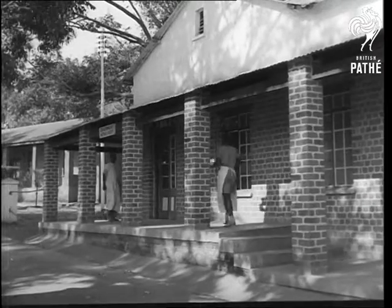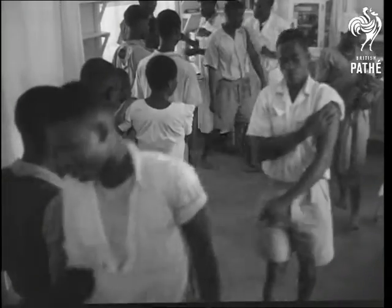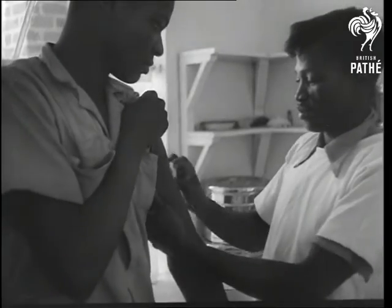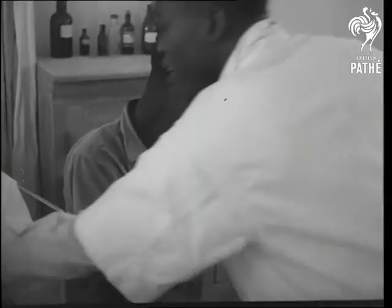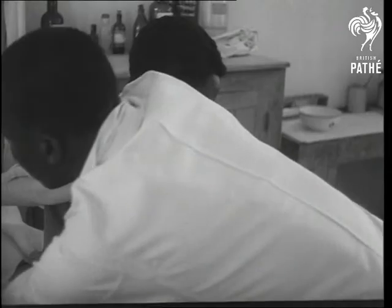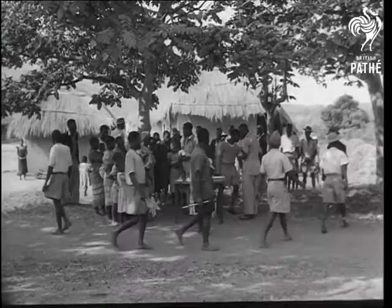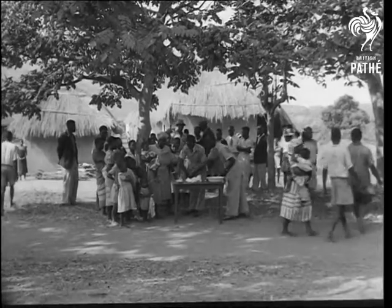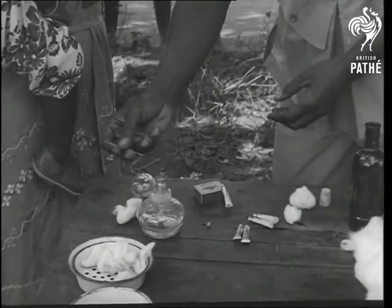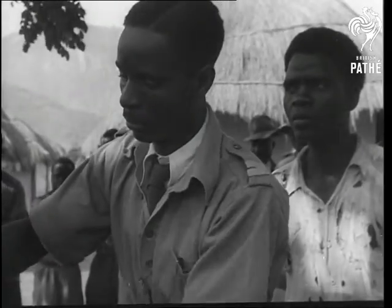And having put the cows and everybody to so much trouble, what happens to the vaccine? Well, it goes into people — in hospitals and clinics and schools, not only in Nyasaland but as far south as Southern Rhodesia — who get protection from the vaccine produced at Zomba. And not only people who live in towns, for if they don't go to clinics, the vaccine comes to them. Smallpox could flare up anywhere at any time, leaving death in its wake, were it not for the simple weapon that Edward Jenner placed in the hands of medical science.